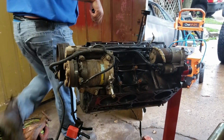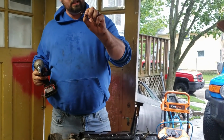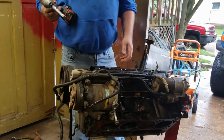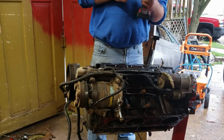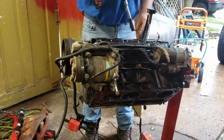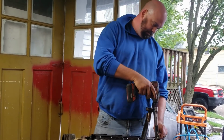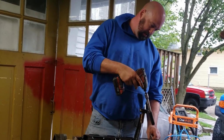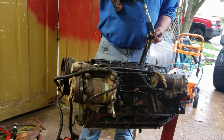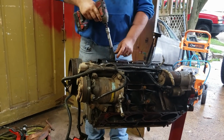So this is a windage tray. When the crank's in there whipping around, it can actually suck the oil up out of the pan and make a foamy froth. And then the crank has to smash its way through it, which is way harder than smashing its way through air. This used to be a race car thing, but it's made its way into everything now. Well, if it's good enough for a race car, it's good enough to do it.